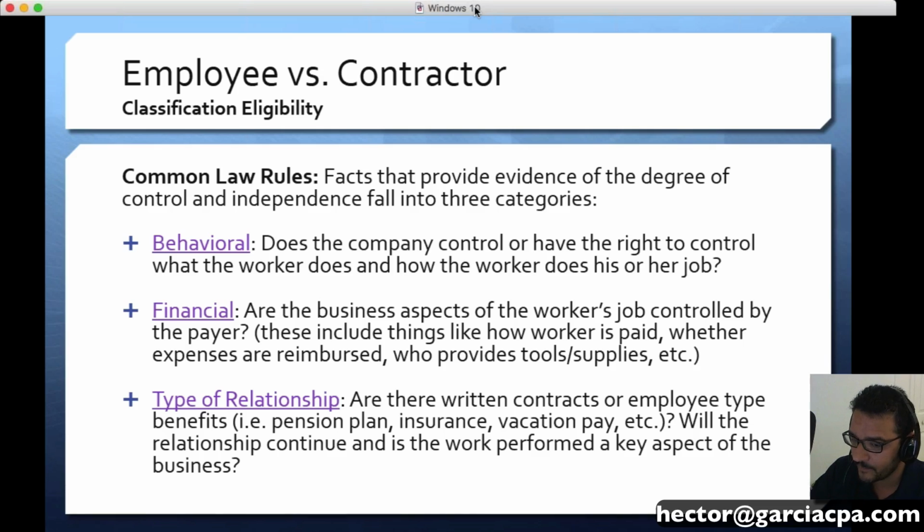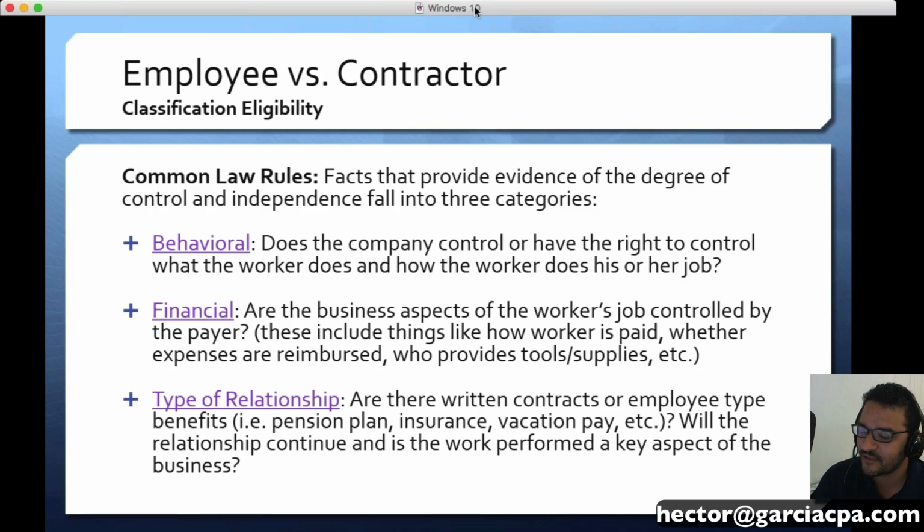So rule of thumb, if you're a business and you're paying someone for services, you should default to employee. Okay, that's always the conservative approach. Again, that's the most expensive and the most burdensome, both administratively and with tax costs for the small business. But your conservative approach is to treat every single individual that works for you as an employee. However, we explain what the great benefits are of having an independent contractor instead of an employee, so we know why people would be encouraged to classify someone as a subcontractor. So let's talk about how the IRS determines this.